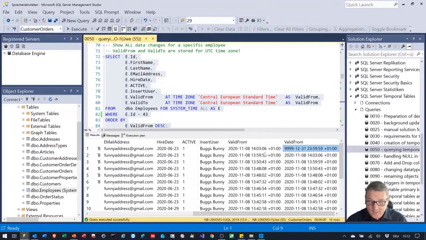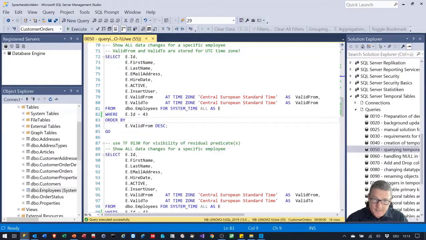9999. Another thing really worth mentioning is to have a look at the chain here. You can see that the valid to of the previous record is exactly the same timestamp as the valid from of the latest one. And this goes on permanently exactly that way. So we have no broken chain here in the history of the data.